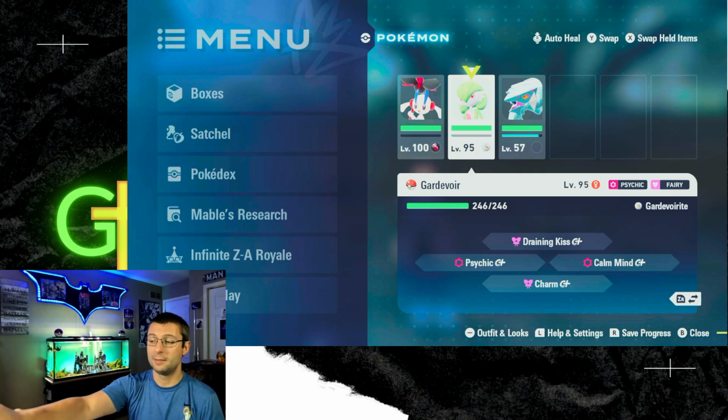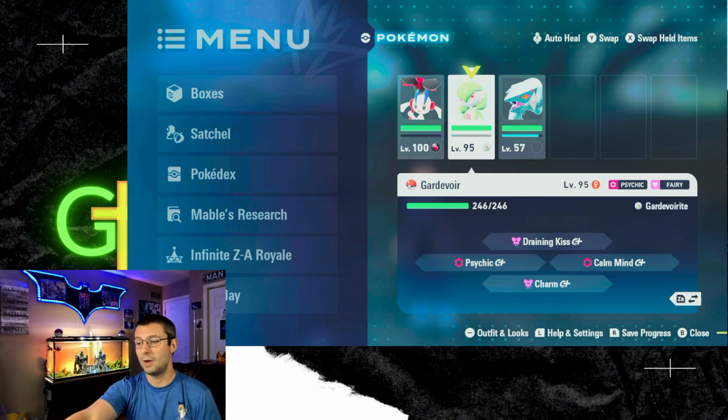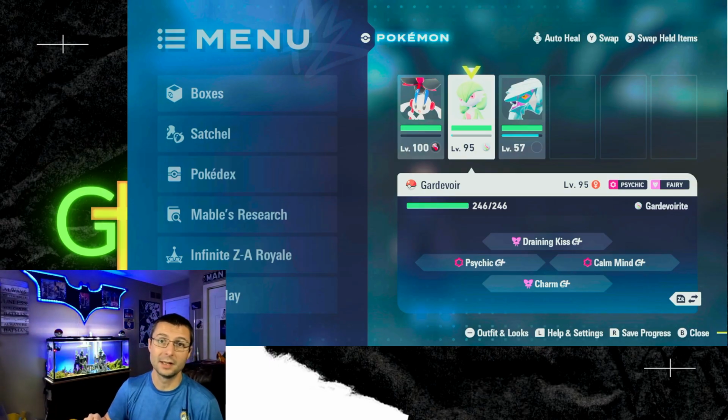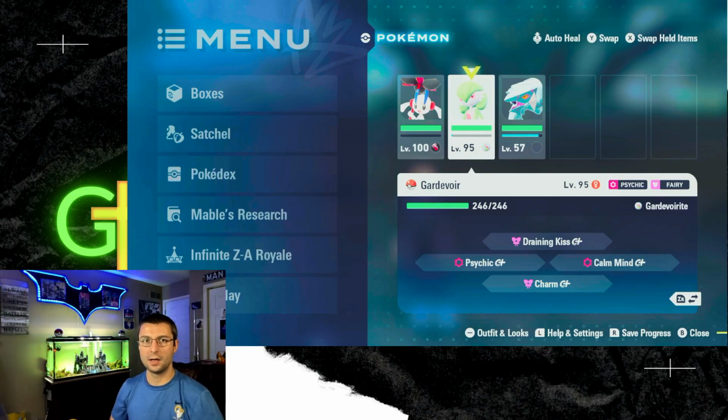Go ahead and put Drain Kiss. Swap out that Psychic move for Moonblast. I didn't do that ahead of time. So you want Drain Kiss, Moonblast. You can run the Charm as well as the Calm Mind. You can also run Light Screen instead of the Charm. Zygarde uses a mix of both physical and special moves, but we're going to kind of go through that in the fight. We will actually do this fight together, and I'll show you exactly what to do during each stage of the fight and talk through it.